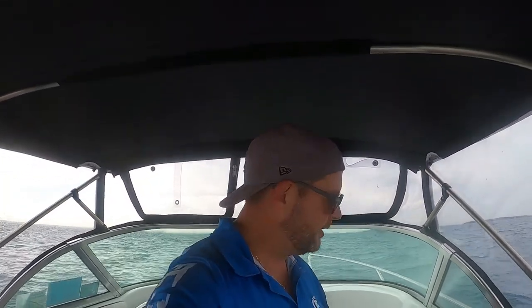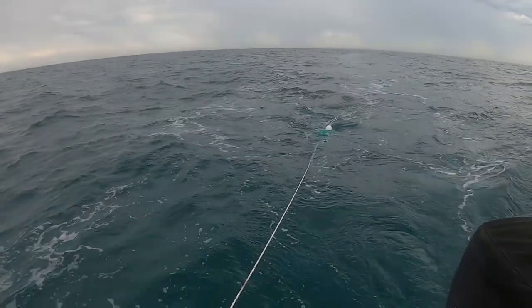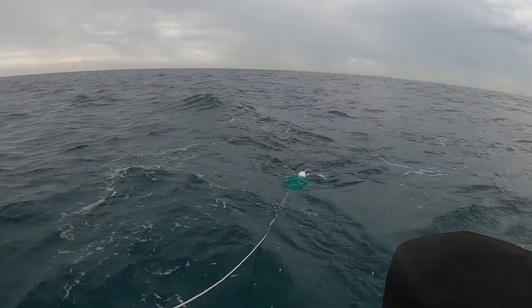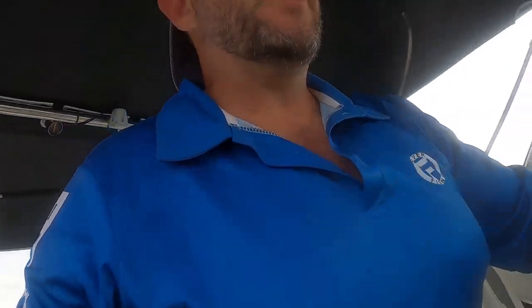I'll back this off a bit. I'll show you what I'm doing at the back of the boat here. This is a scaling bag. You can see it's got a float on the back of it. I've put the whiting in there. That's gonna bounce around at the back of the boat. I do that for about 10 minutes. That'll take all the scales off the whiting. And when I get home to fillet them, they're in beautiful condition.